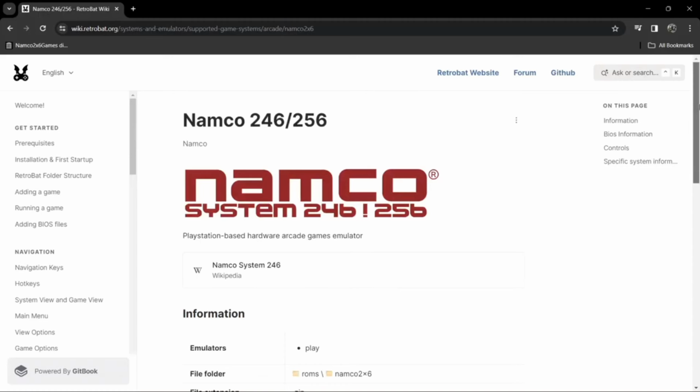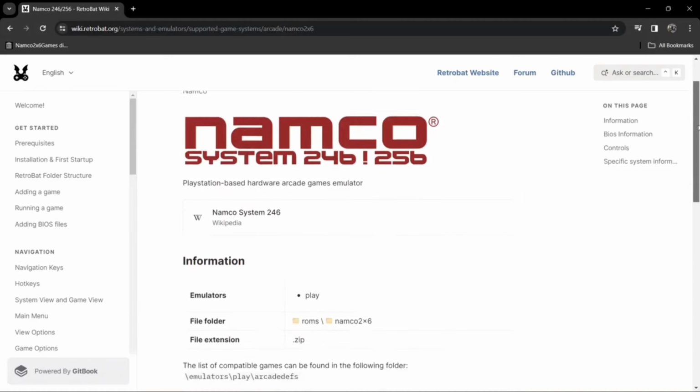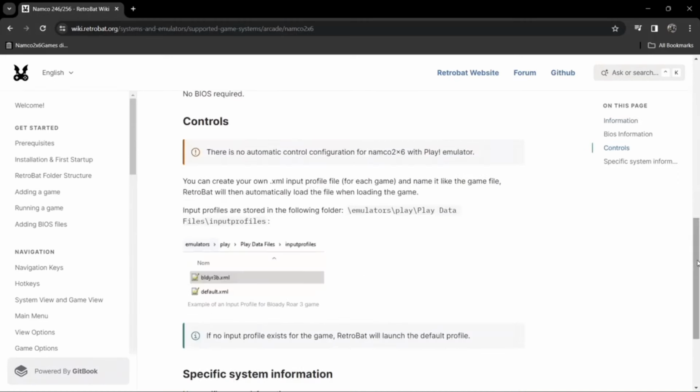Okay, so we're on the Retrobat wiki for NAMCO, as we can see. So if we look at the controls section just here in the Retrobat wiki, it's saying that we can create our very own .xml input for each game. But each one of these .xml profiles needs to be named exactly like the game name.